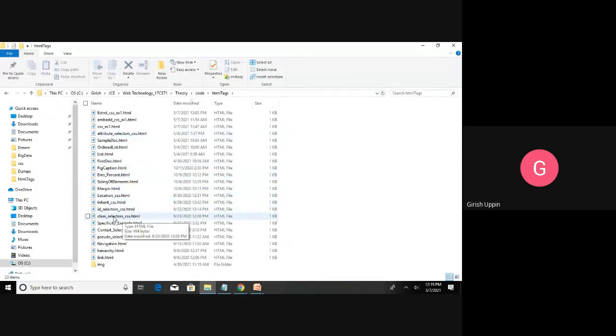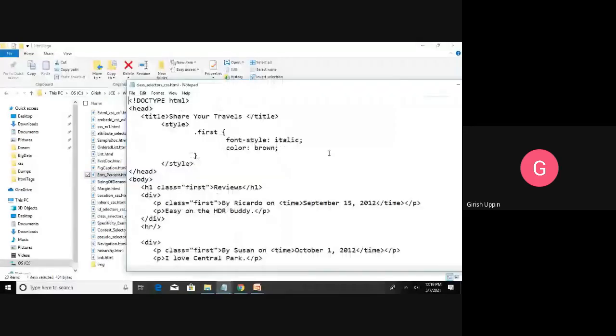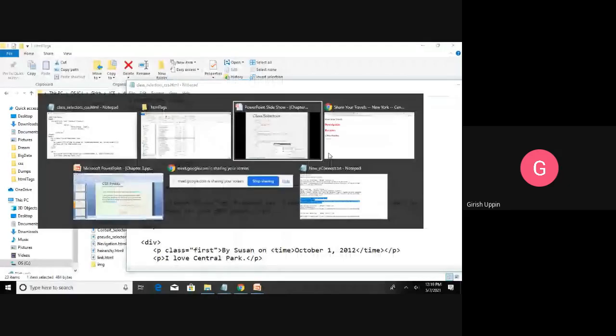You can see here a class selector. I will load the page. This is the class selector.